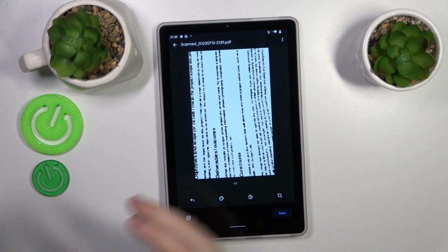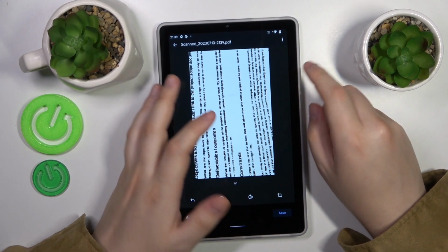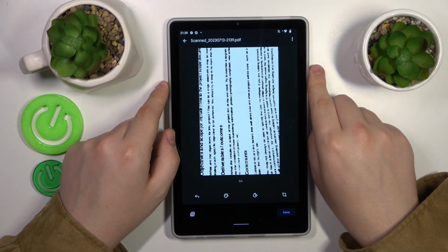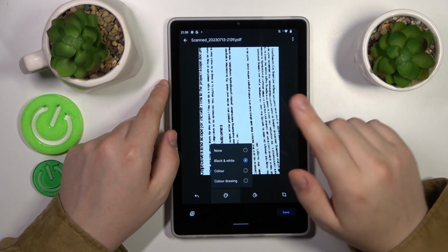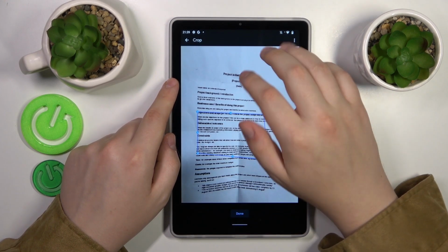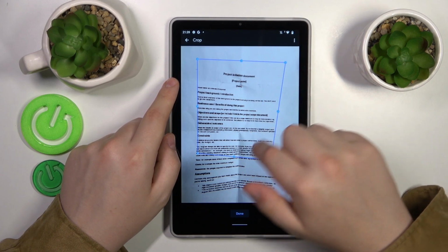Then once the photo was successfully taken, you will be forwarded to the next step, that is the editing interface, so you can change the scan's color scheme, rotate it like that, and frame the part of the original photo that you would like to be included into the final result.